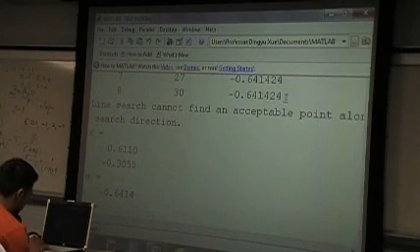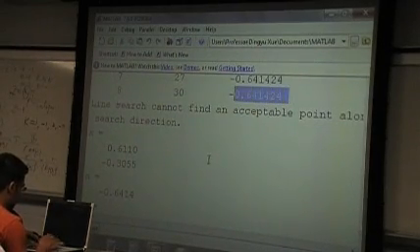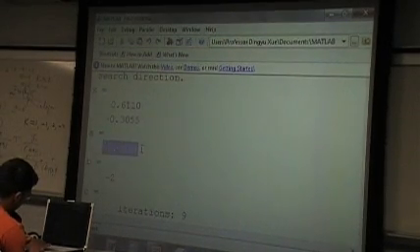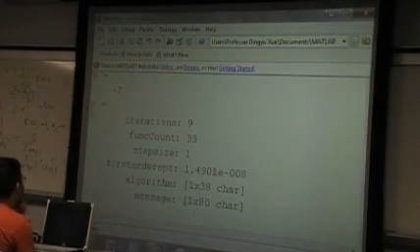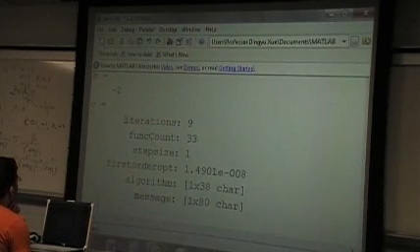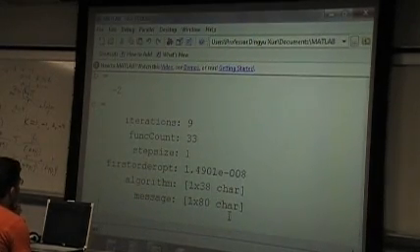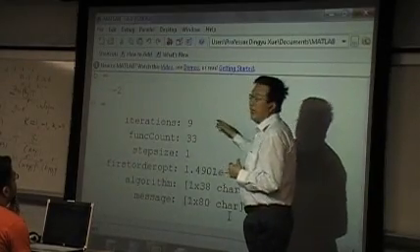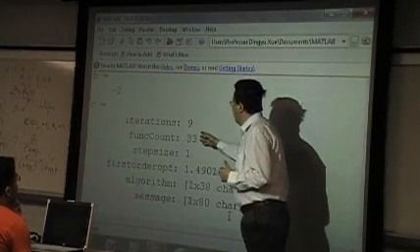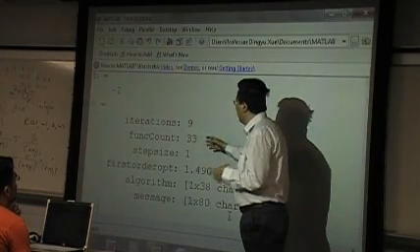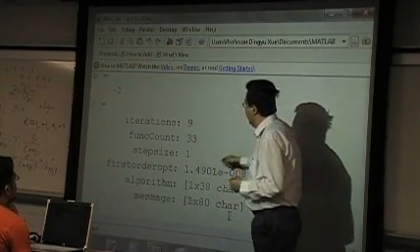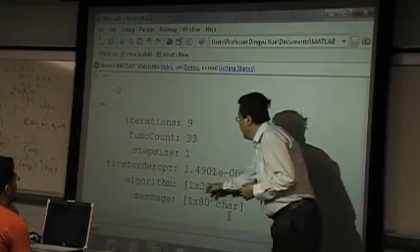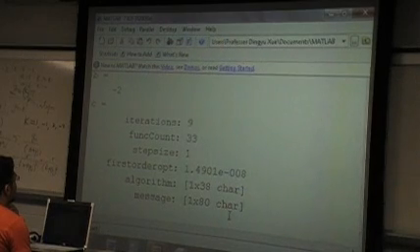Actually, this result is good enough. This is the objective function, and the last argument returned is the C, which returns this information. First, how many iterations were used? So this one used 9 iterations to solve this. And the code number of the objective function evaluations is 33. And the algorithm, we can display the algorithm.